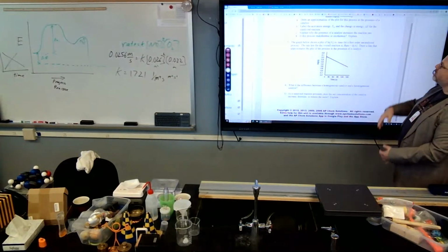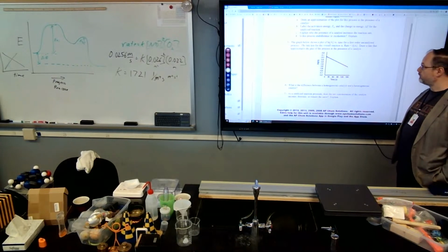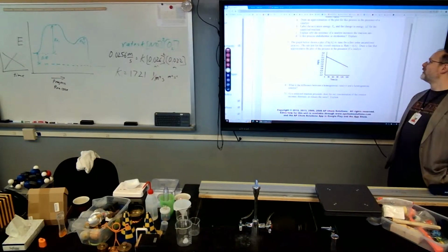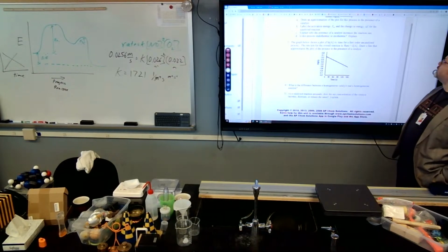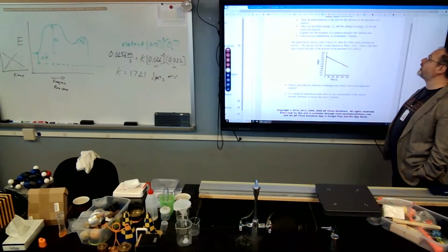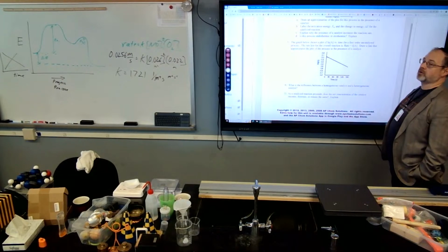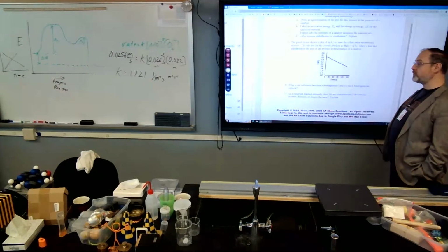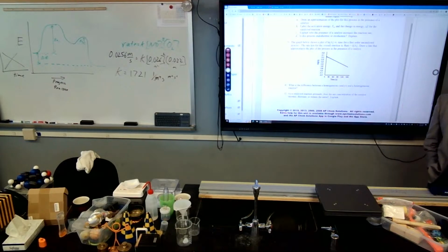Anyway. The graph below shows the plot of natural log of A versus time for the first order uncatalyzed process. The rate law for the overall reaction is rate equals k[A]. It's first order. Draw a line that approximates the plot of the process in the presence of a catalyst. What would you do? Would you make it a larger slope? A smaller slope? Would you start at a different place? Would you end at a different place? Well, how would you draw that? Go ahead and give it a shot.